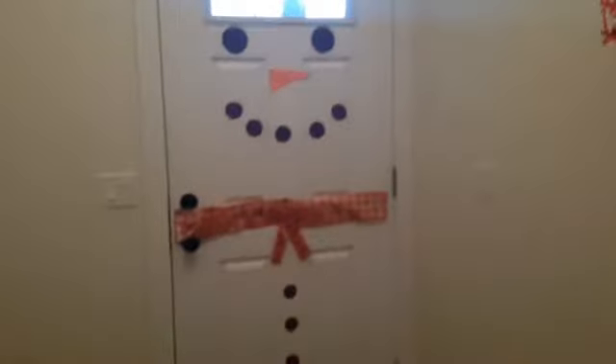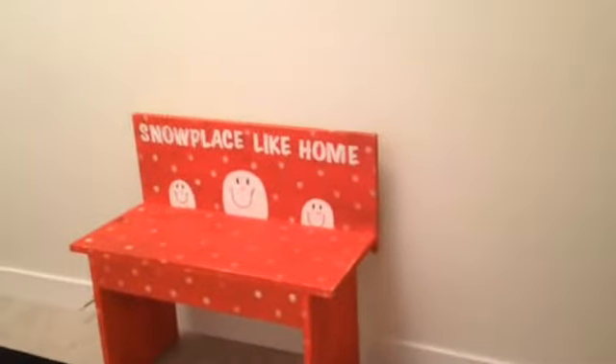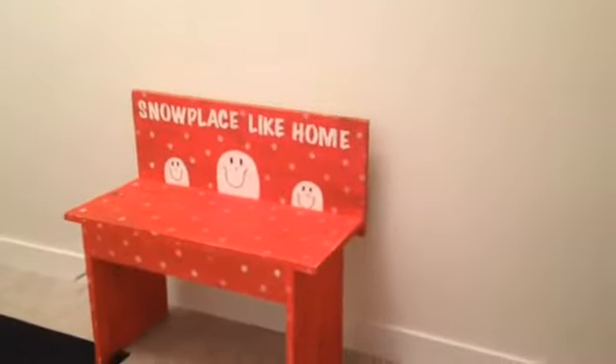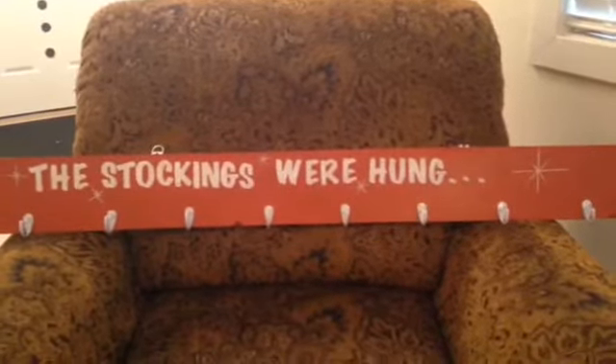So anyway, I will just start showing you a few things that we have decorated in our house. Our front porch — we cut out some construction paper and we made a snowman on the door. I've got some ribbon there for the scarf. And then we have just a big snowflake up on the wall. I have my 'snow place like home' bench — I actually won that last year from a local woodcrafting company here in town. This I bought, I got it custom made — the stockings were hung and there's eight hooks there for each of us. I want to get that up for our stockings, but this year we have a fireplace but I don't want to damage the wood up top. So if anyone has any suggestions on what I can get to hook on theirs so it doesn't destroy the wood up top, that would be great.